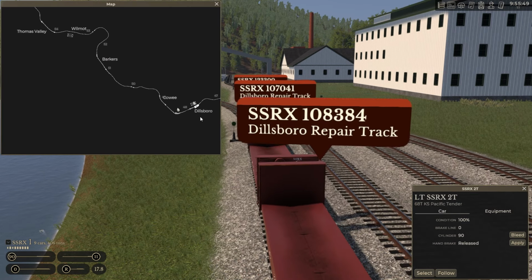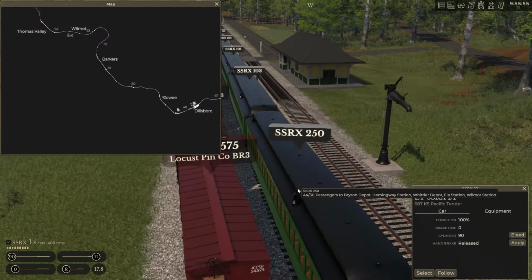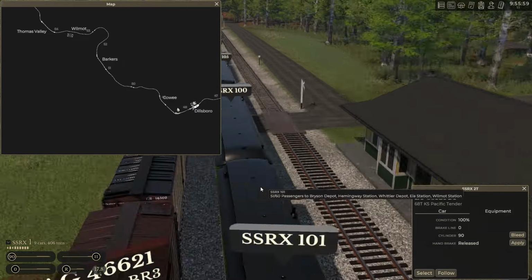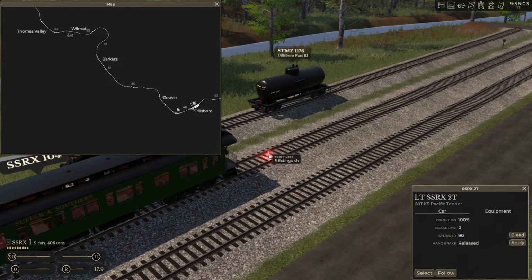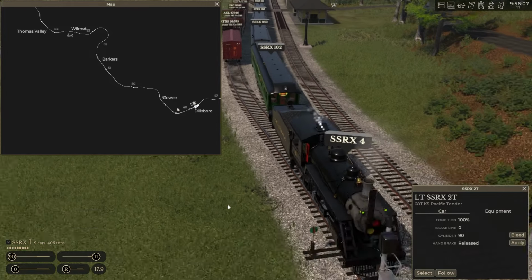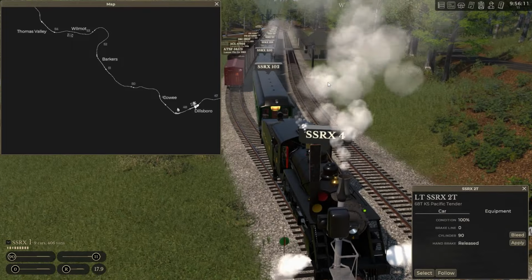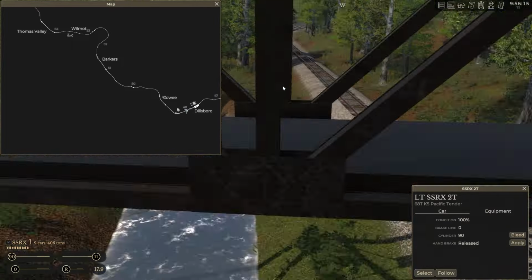And number four, let's just go ahead and get that one out of the way. It did not need fuel, correct? Let me just make sure. Yeah, we'll get it back to Bryson before we do that. Okay. Get out of here, you stupid train. That'll be good.